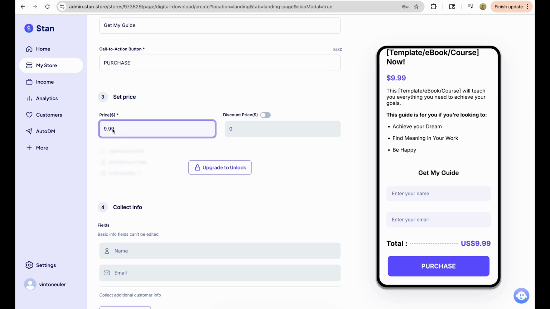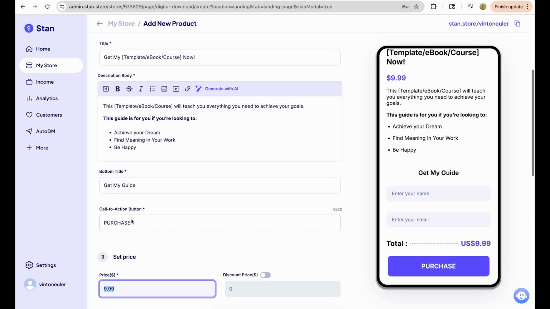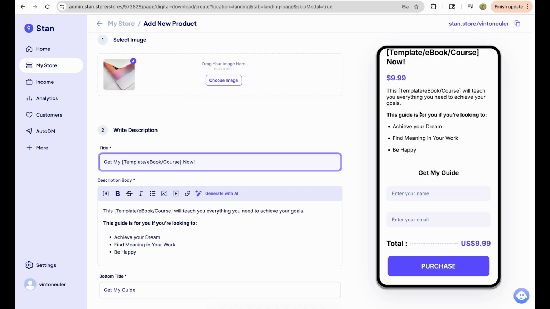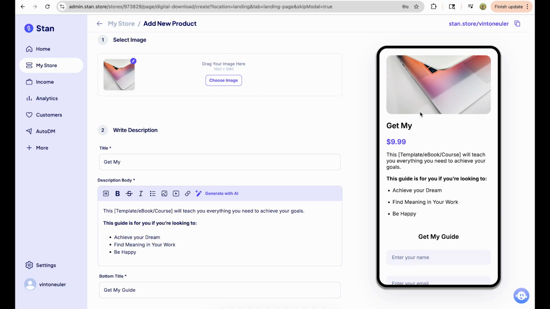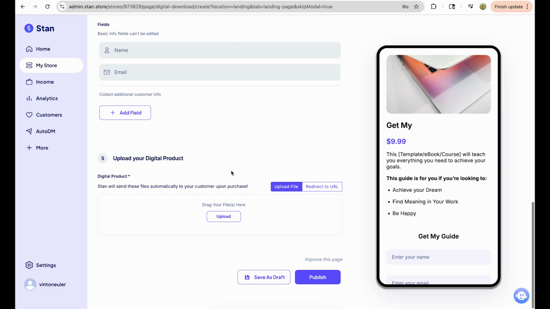You can modify this with these simple links that you can edit on the left hand side of the screen. You can see right here, if I just change this title, just like so, delete this thing, it'll simply change your title, and you can change your image, like so. It's really easy to set up. You can just edit these and click on publish or save as draft.